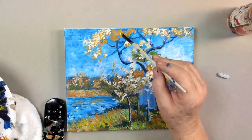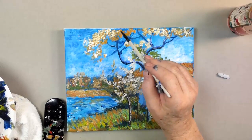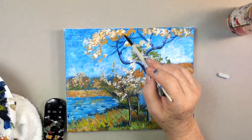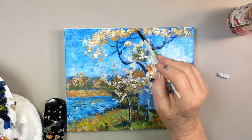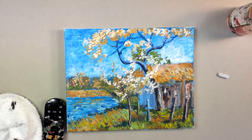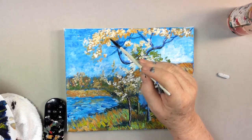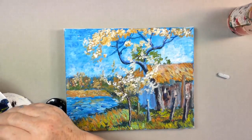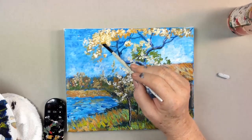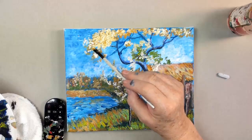Every few strokes, I'm putting more paint on the brush. Just tapping this in. Tap, tap, tap. I'll make a tap, and if I don't like it, I'll tap a couple times in the same place, then move on. Okay, so far so good. Still a little skimpy. I need this thicker. I'm going to bring this down into here like this. I need this much thicker than I have it. We need a big hunk of flowers in here, right up in here. I need this to be much fuller. There we go. Much fuller in here like that.